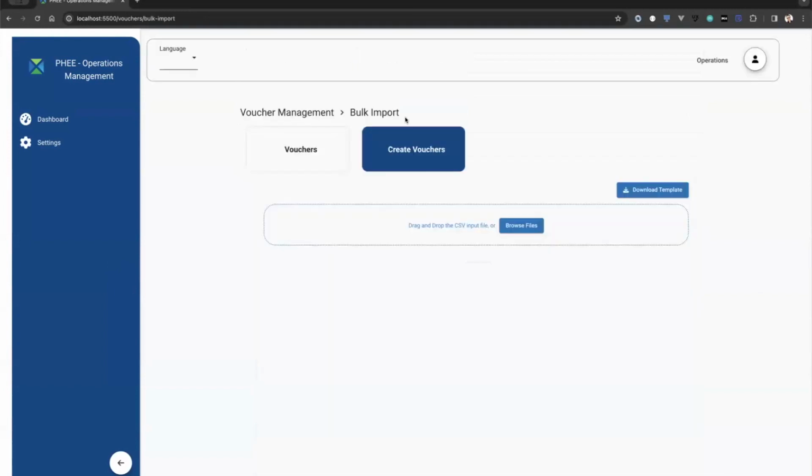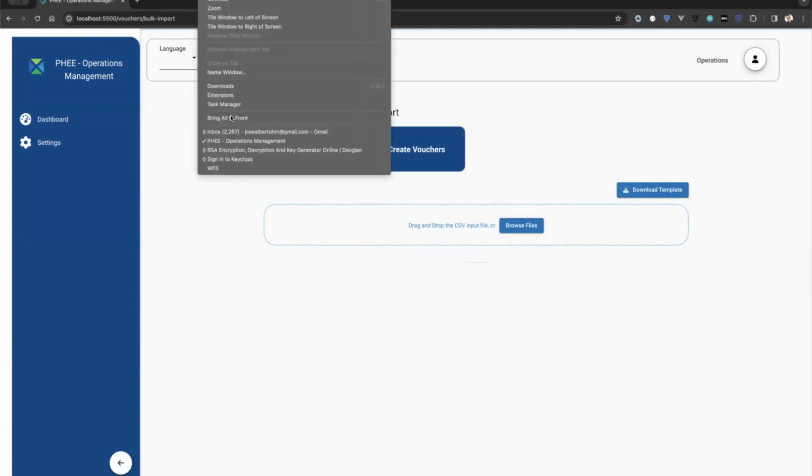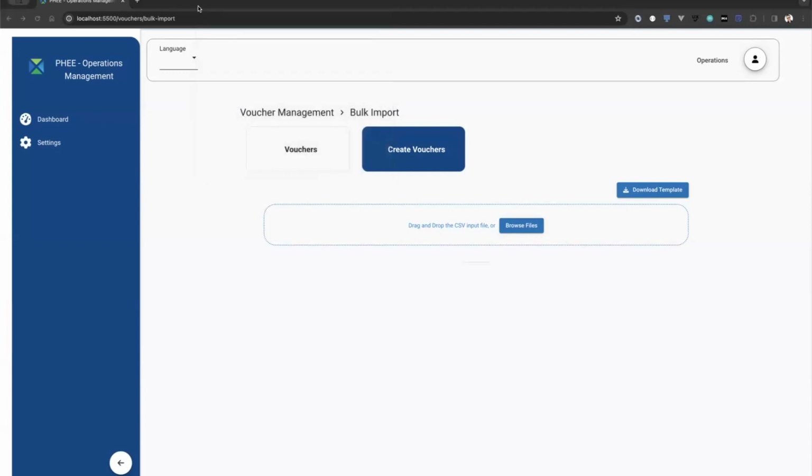Let me go here. Let me prepare a new file with new transactions. Hold on a second. Okay. The create vouchers part is one of the two sections that have this option to upload a file with some specific layout. The layout can be downloaded by the user if they do not have this on hand. They can click this download template.